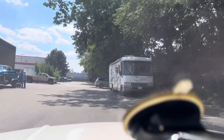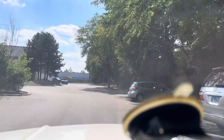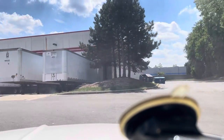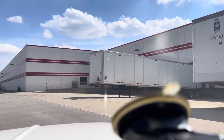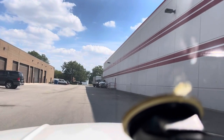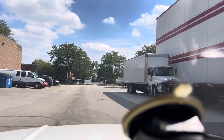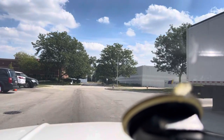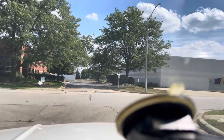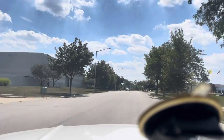Seems nice and tight, the steering. Brakes are good. Stops nice. Goes through the gears the way it should. Stops straight. Good. It's got a great sound, folks. Yeah, this is a special car. You don't see too many of these. That's why we love it.